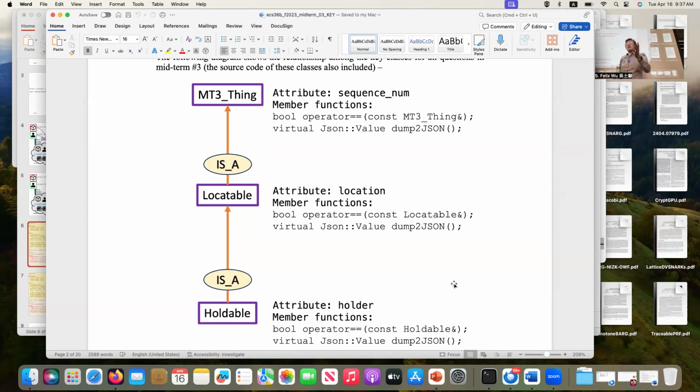They all need to initialize different things. Some need to initialize the sequence number, some the location, and some the person who is holding this.